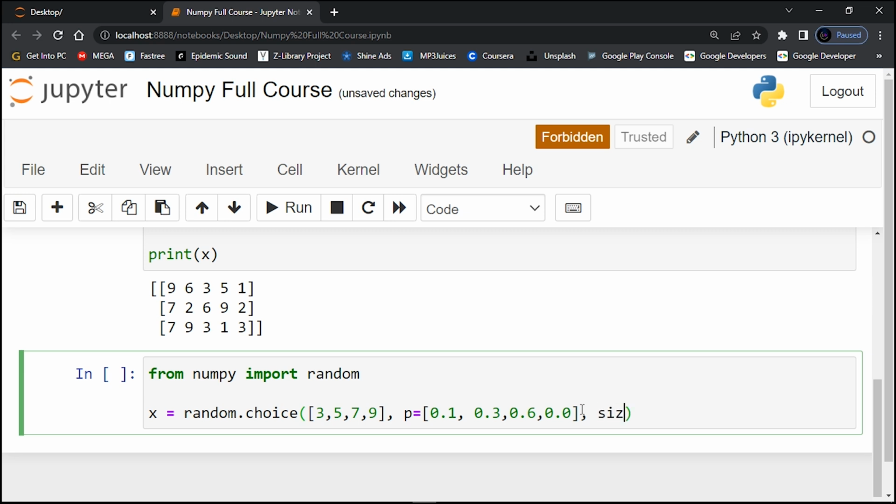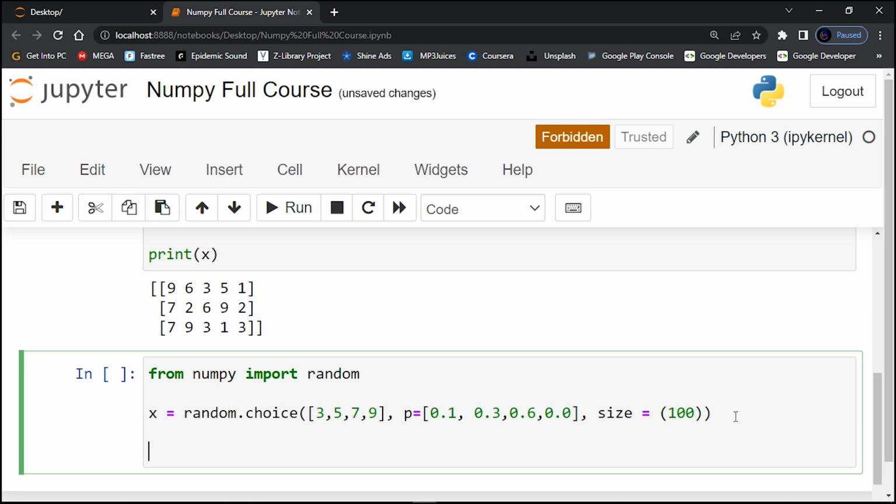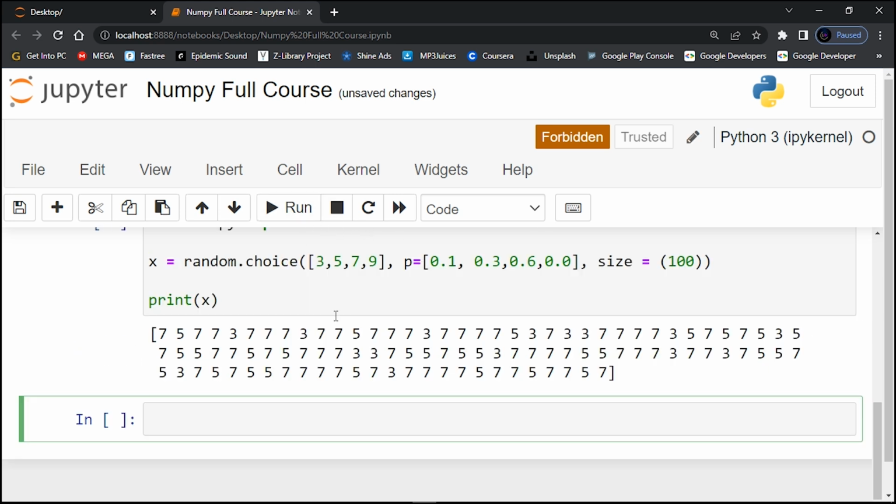So let me say size, and I'm going to assign it to 100. Then let me print x, and then let me run. You can see it has returned these 100 values here, but you can see there's no 9 anywhere, because its probability was 0.0.